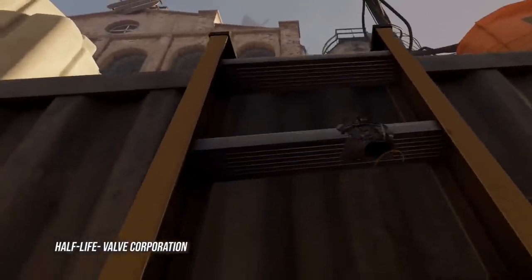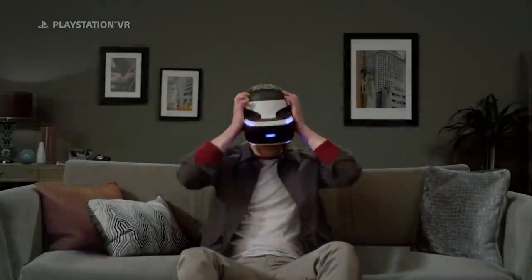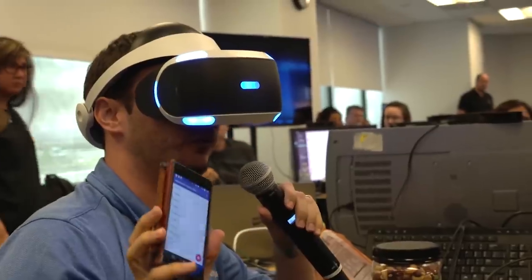Just look at the new Half-Life game for example. Valve has always been a pioneer when it comes to bringing new technologies into the gaming world. It's no doubt that Microsoft is going to try their hand at VR, but Sony is really the only one that has a VR solution for console players. And coming off the massive success of PSVR, we're definitely going to see some crazy improvements with PSVR too.